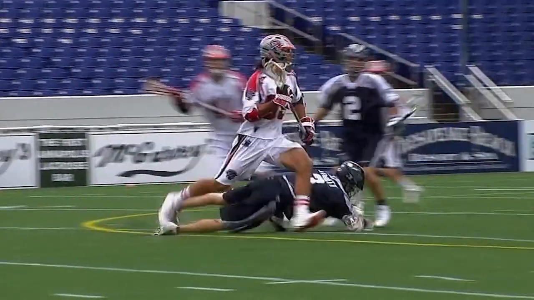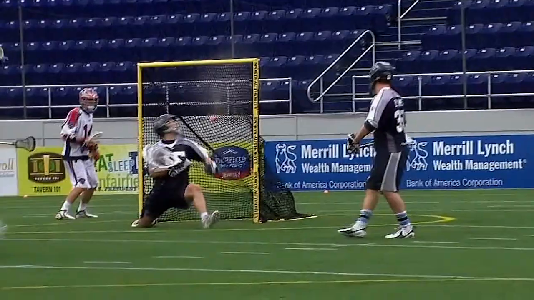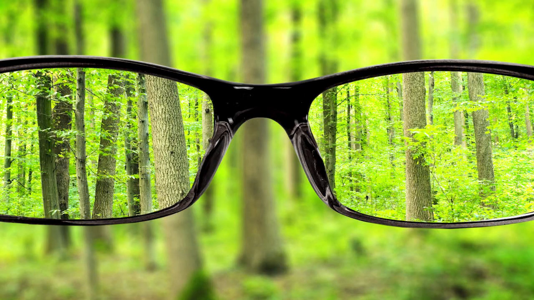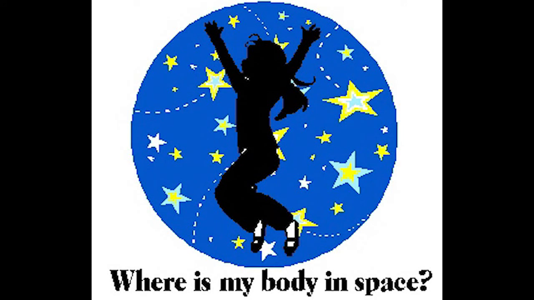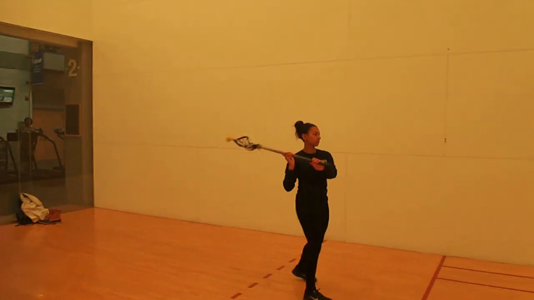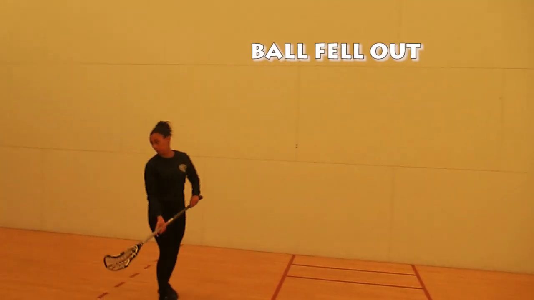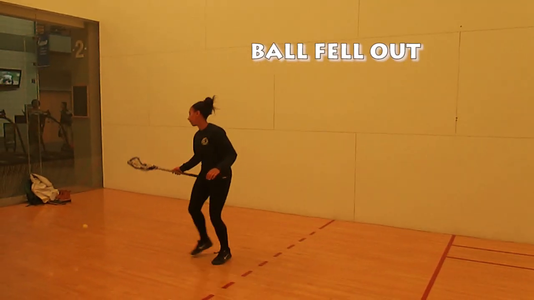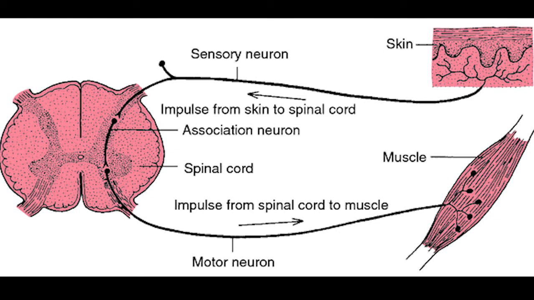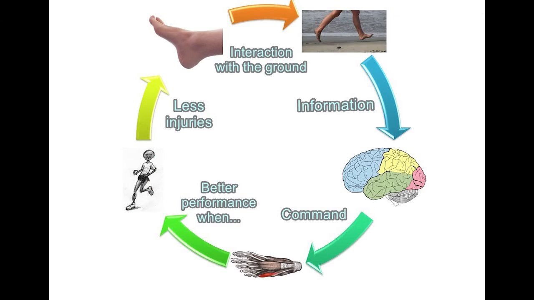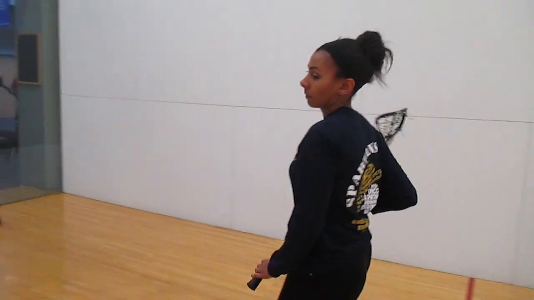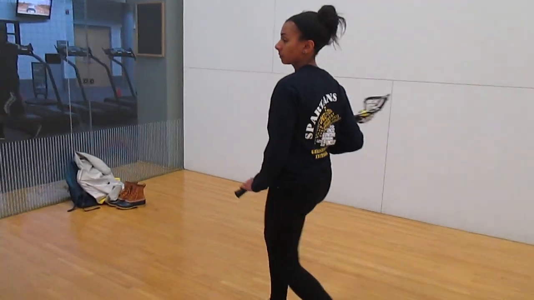Vision. The game of lacrosse is very fast-paced, so you rely a lot on your vision and proprioception. Your vision helps you keep track of your outer environment, which can include the location of the ball and the location of other players on the field. Your proprioception deals with the signals that your body sends your mind that an adjustment needs to be made. For example, if the ball is about to fall out of your stick, you make an adjustment by better cradling the ball and keeping it closer to your body.